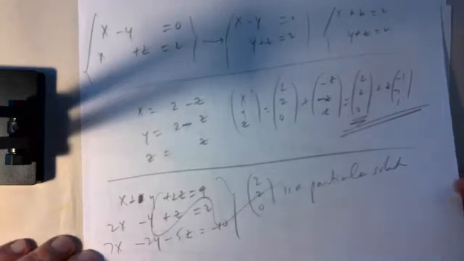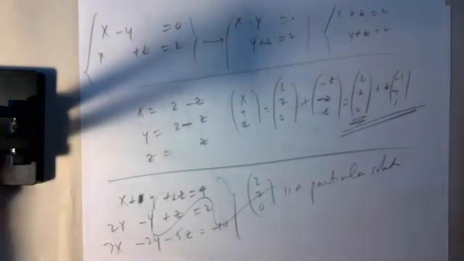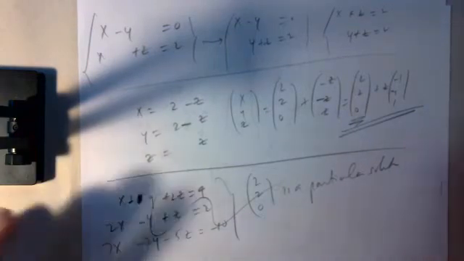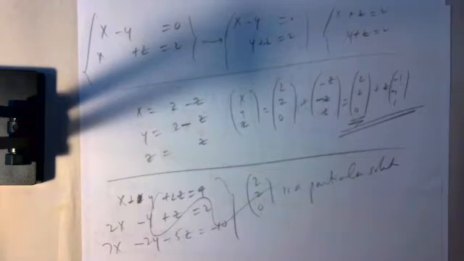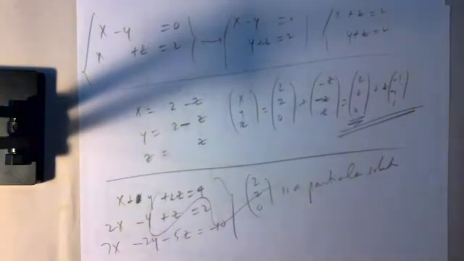But the way you solve a problem like this, in any case, is you solve each system of equations and you find the general solution. And if it is, in fact, the case that both systems have the same solutions, then the systems are equivalent. And if not, they're not equivalent. That's the whole story.